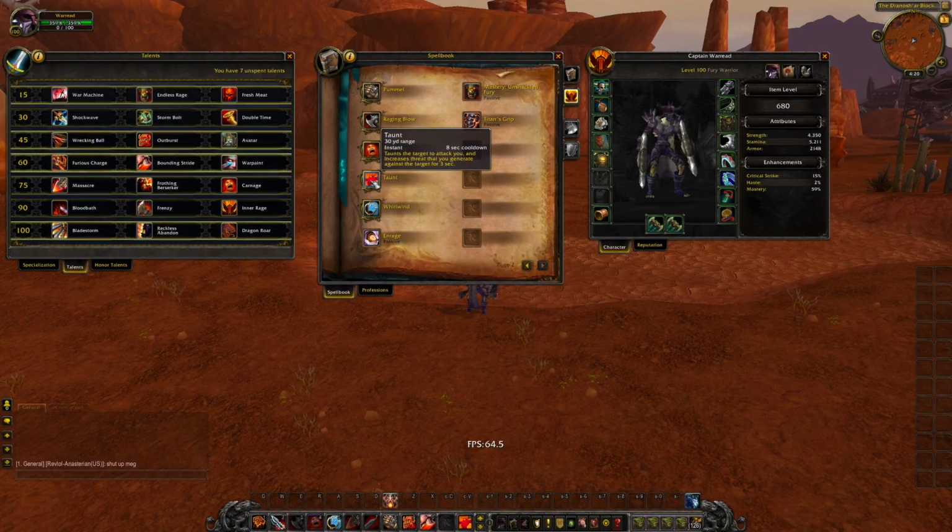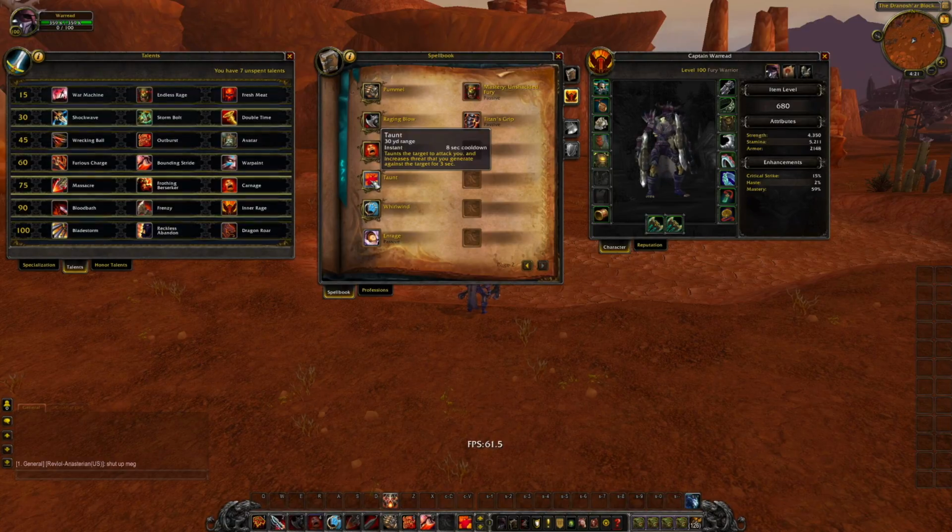Taunt is just a general taunt. It does what it says on the tin. It taunts the target for 3 seconds. I'll be surprised if the protection spec does not have that. It's kind of like, why have you given DPS a taunt and not a tank? I'd question Blizzard's intent there, but I guess they put it because it's the only thing that warriors have for taunting.